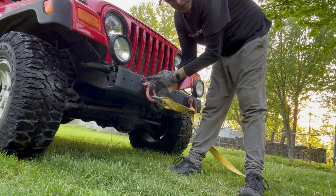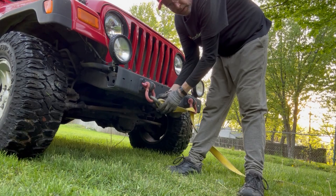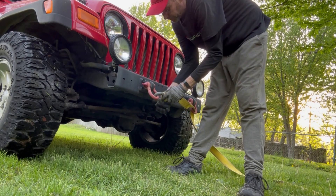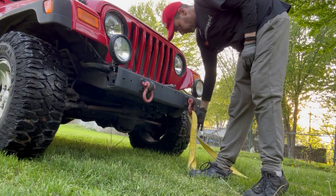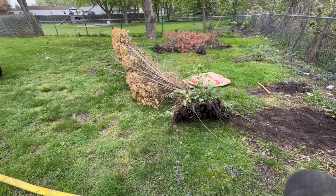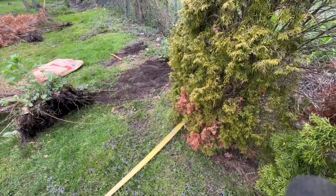These shackle brackets are actually bolted into the bumper — bolted at the top and bottom with a quarter-inch plate behind everything, so they're pretty stout considering this is a stock bumper. This big one is still having to be moved by hand, so I'm going to leave it there. I'll drag them and cut them up as I need to. Let's get to this bad boy.